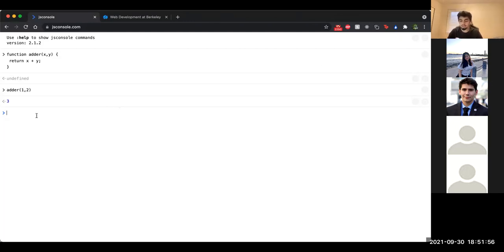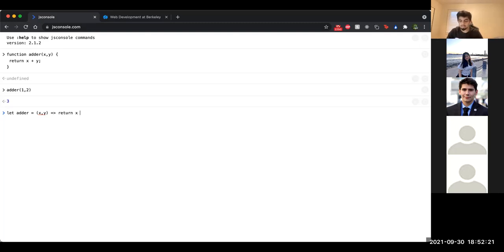So, a really simple way of creating this arrow function. Let's say, let adder equals, and then we'll define adder as having the inputs x and y, and then we'll make it an arrow function with an output of x plus y.